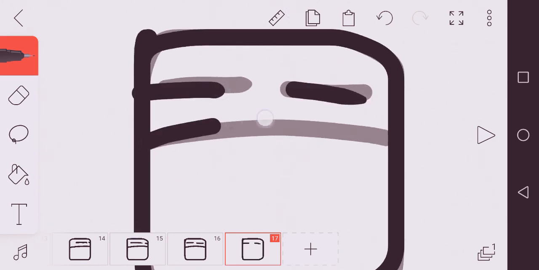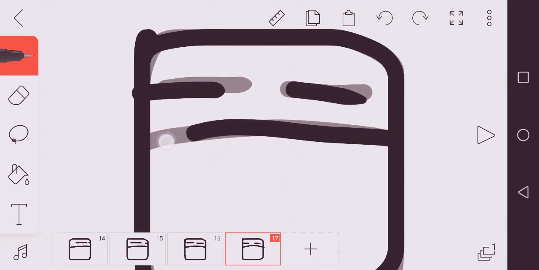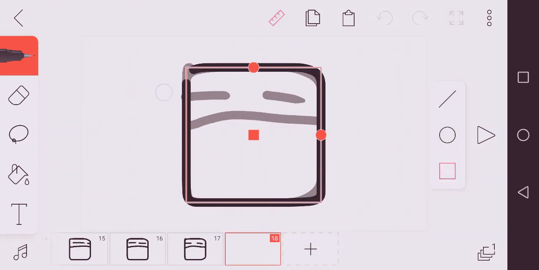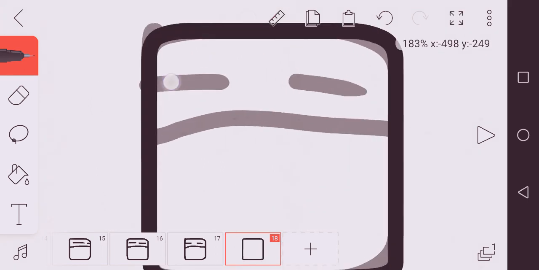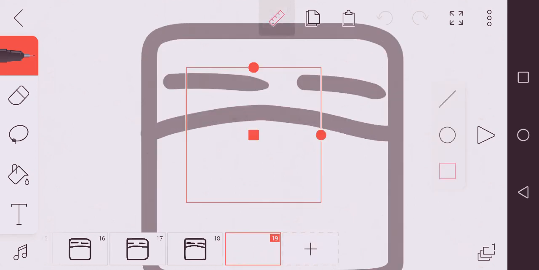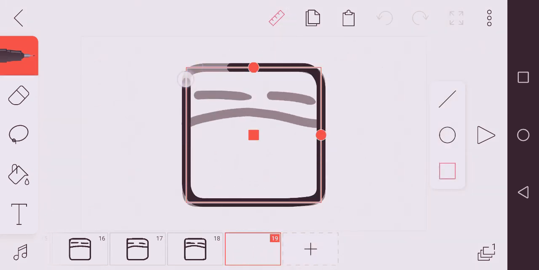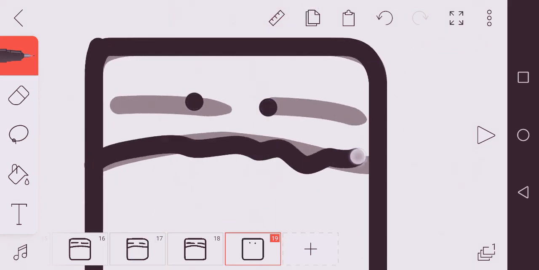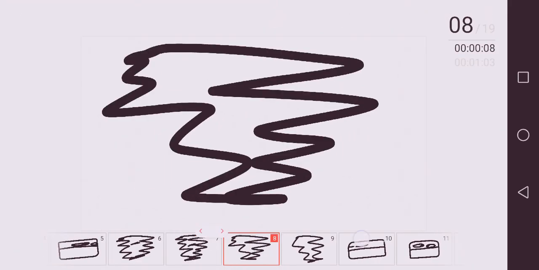Now, I don't really use copy and paste, but when I need to, it's either because your character's not moving, so you can completely pause them, or your character's about to do something, so you're going to show what they're doing. I know you're sad. Now let's watch it.